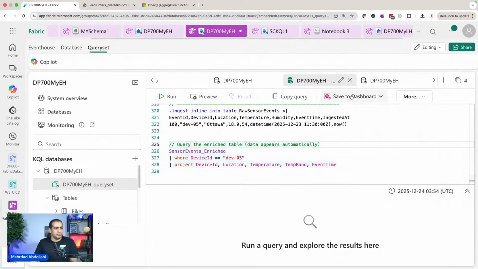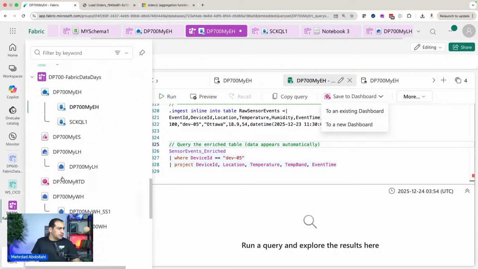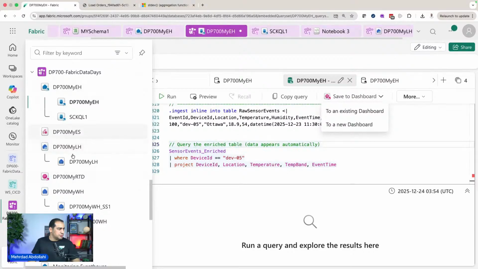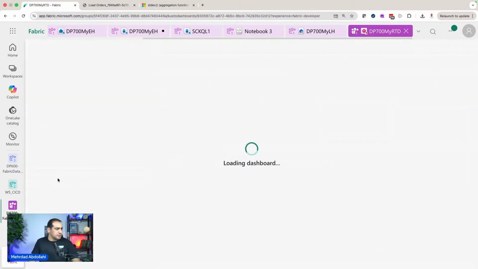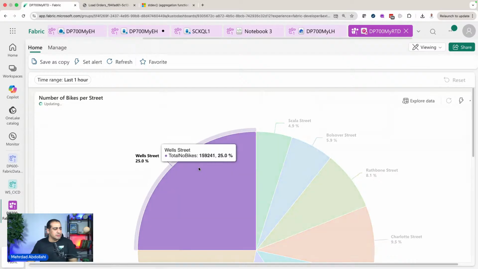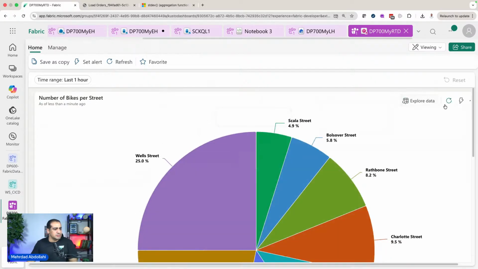Then you can save it to a dashboard as a new tile for a new dashboard or an existing one. However, we've got the dashboard here that we created yesterday, and the data behind it is the number of bikes per street, for example.